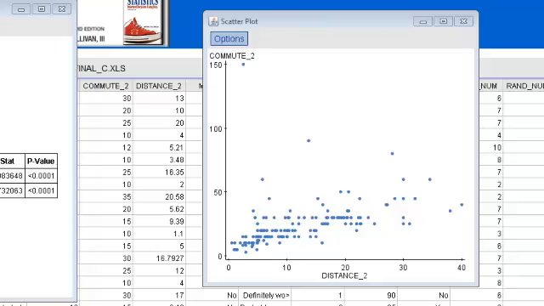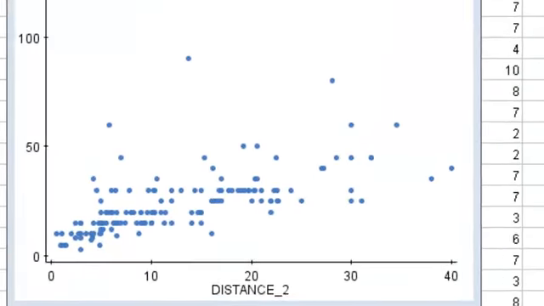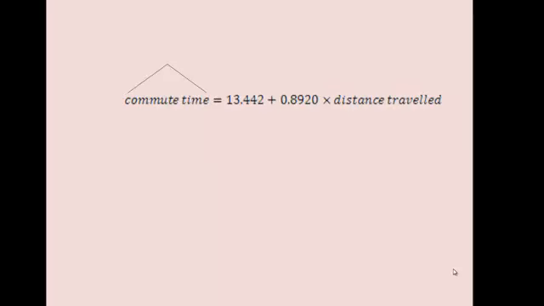So let's pick a value for distance traveled, say 25 miles. To use the regression equation to predict the commute time for someone who lives 25 miles from the college, we're going to take our regression equation, and you notice I've written it here with the hat symbol above commute time, and that's to emphasize that we're getting a predicted commute time out of this regression equation. We're going to plug in a value for distance traveled, and it's going to give us the predicted commute time for a student that travels that far from home to the college.